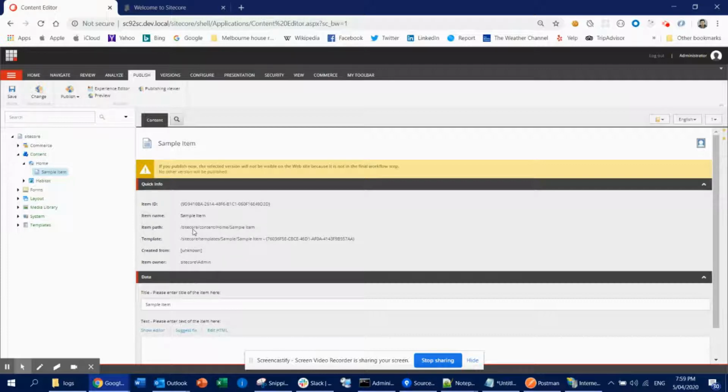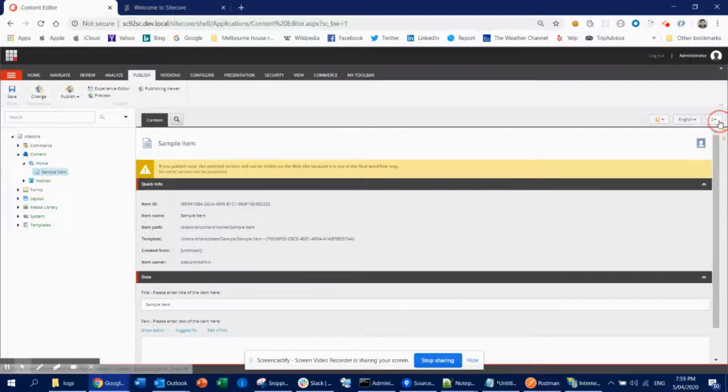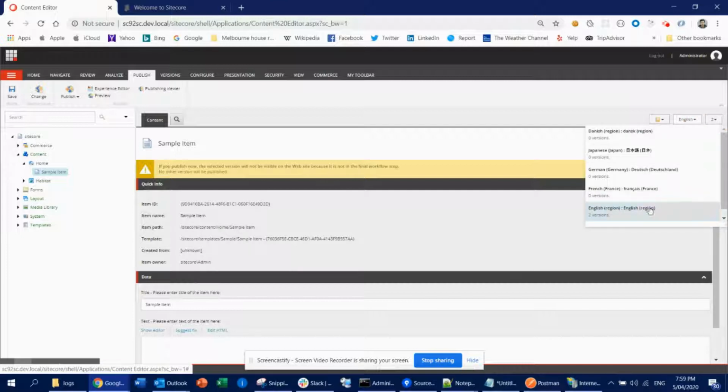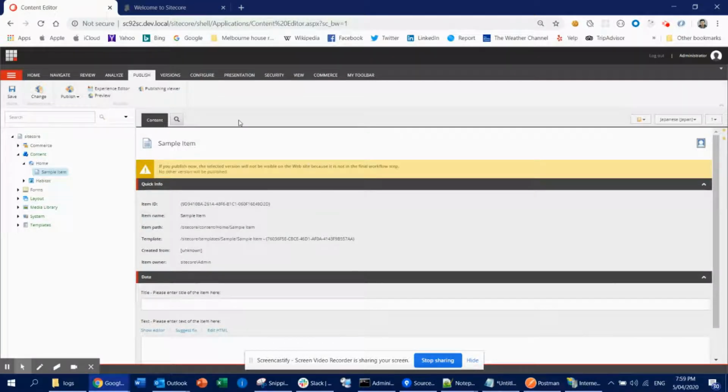So how does it work? Right now you are in English, right? So you can create a new number version. How do you achieve that? You can click this add version, then you can see this is the latest version of this item, number 2. Now this is the English version. You can create a Japanese version as well. If you go to the Japanese version, you can't see anything. So you can click add new version, and it will create a Japanese version. Or you can go to the version tab on the top and click this add button as well. That supports the same thing.